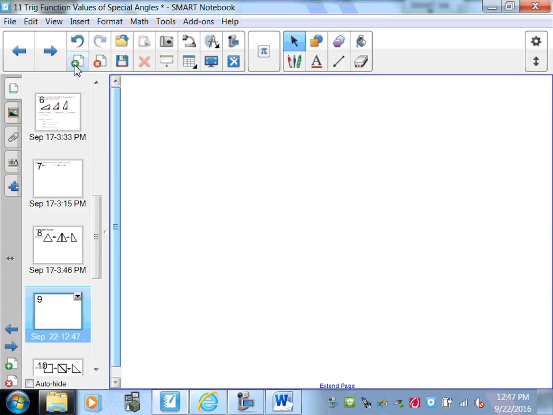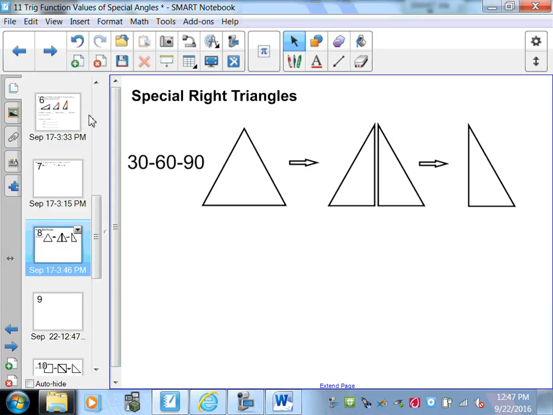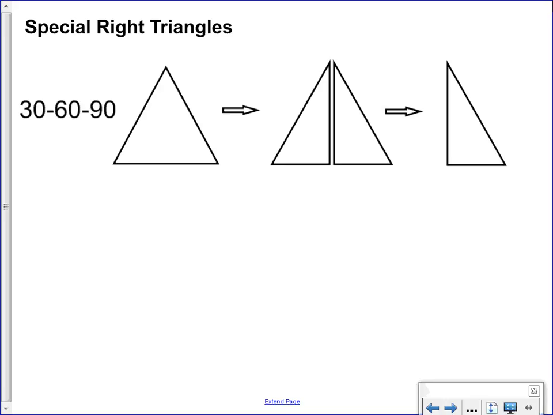Why is the pattern 1, 2, root 3? If you take an equilateral triangle, all the same sides, all the same angles. If it's all the same angles, then all angles are 60. So this would be a 60. And let's say you have twins, so you want to split a pizza in half. The bottoms still stay 60. If you split it in half right down the middle, these become 90s, and the tops become 30s. Hence, that's why we get the 30 and 60 and 90 degree triangle. So 30, 60, 90 triangle comes from half of an equilateral pizza.